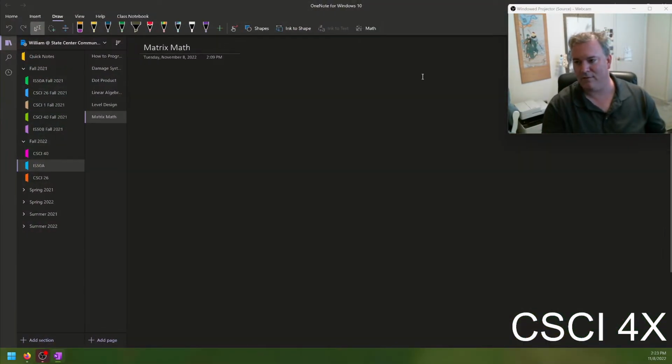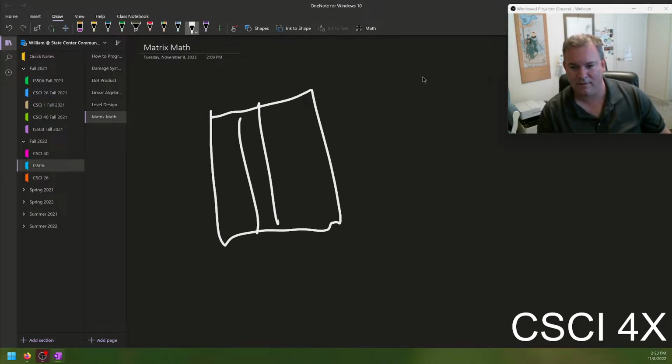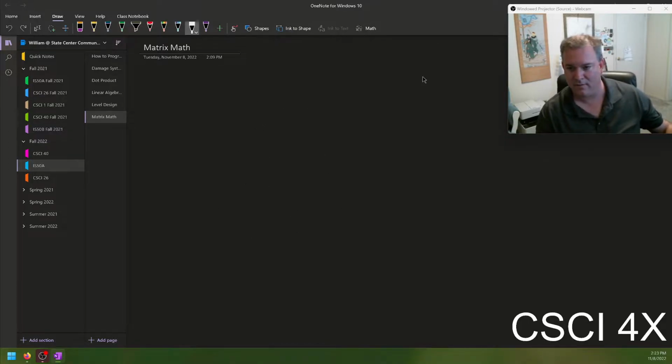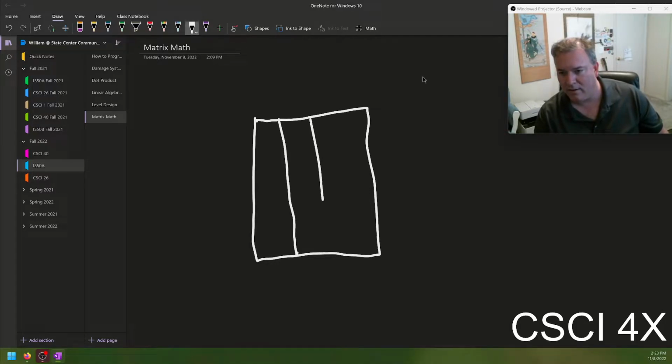So everything you do in a 3D video game takes place in a 4x4 matrix. And so it looks something like this. Let's see if I can draw it straight, actually. There we go. Just reinstalled the drivers for my tablet.